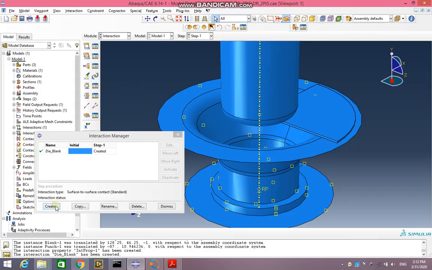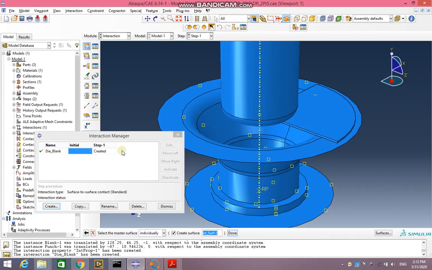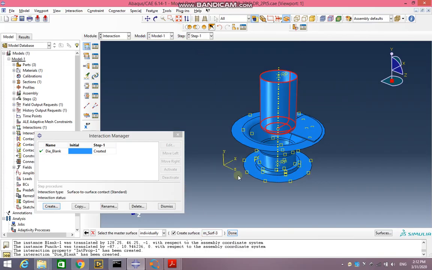Next, create punch and blank interaction. So for that I go to create. I'll call this punch blank surface to surface. Continue. So again I select the punch for the master surface. Done. Again, it's the brown surface which interacts, so I say brown.